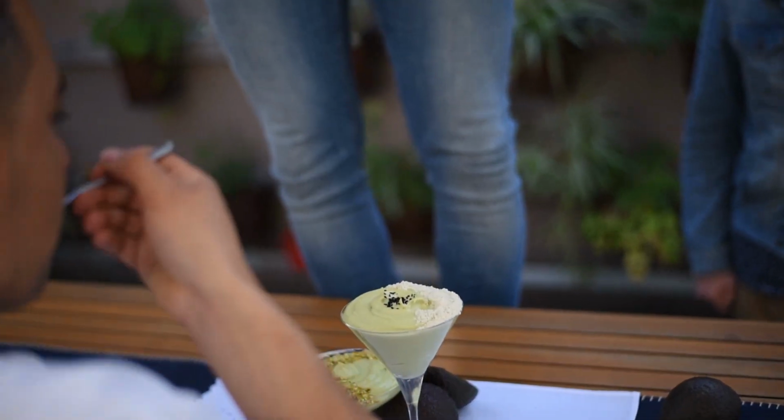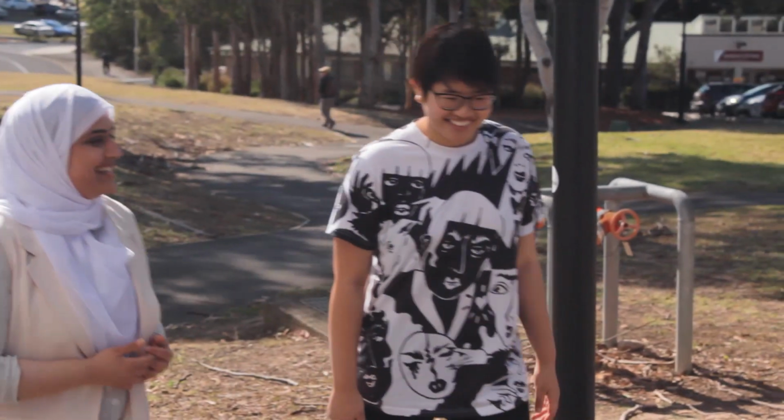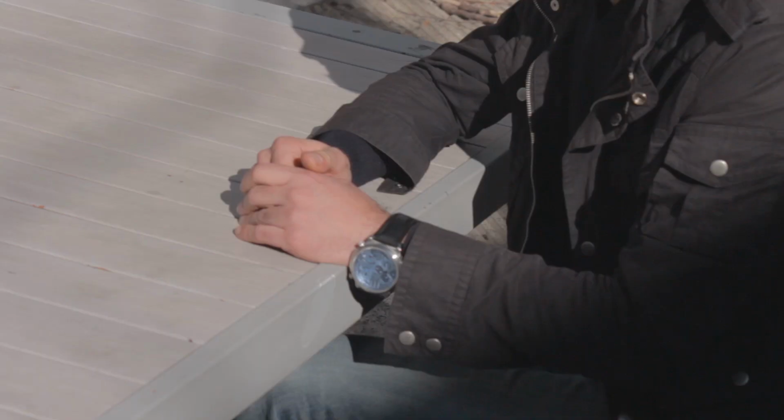Well, our objectives for the Sweetest Memory project was to engage students as well as our Macquarie University community to participate in this project, to collaborate and bring together their recipes as well as their memories, and bring about awareness. We're trying to use the cookbook as a way to show people that refugee is just a status. Refugees are more than that. They're human beings. They've got stories to tell as well. And we are hoping that with these stories we're able to showcase the examples of goodwill amongst the human race.